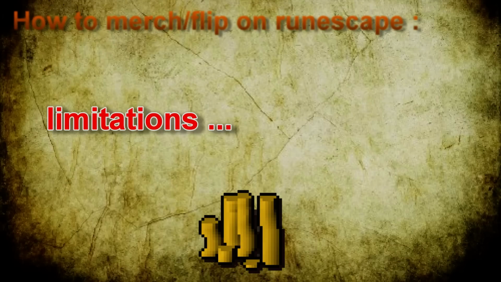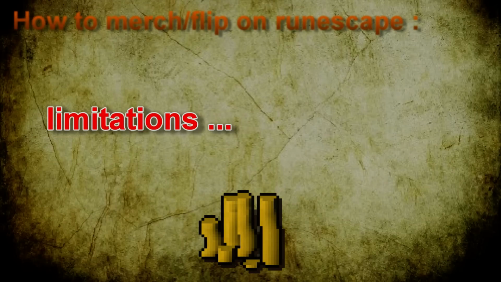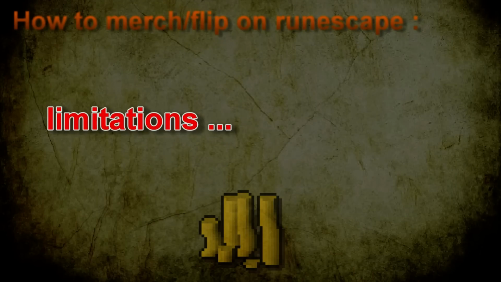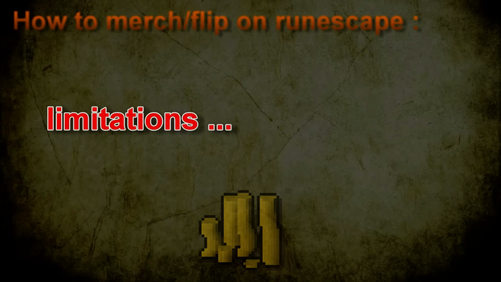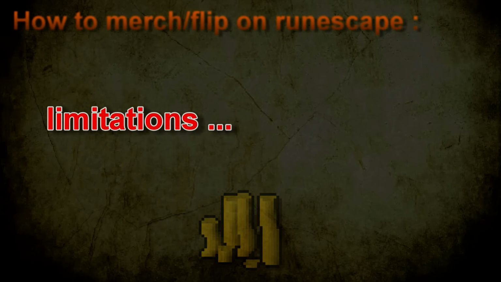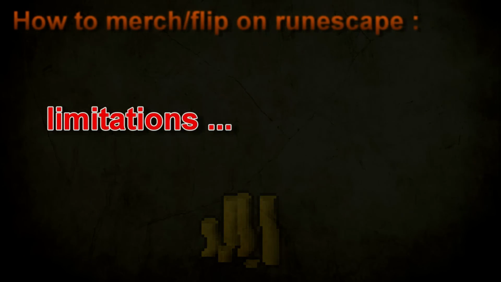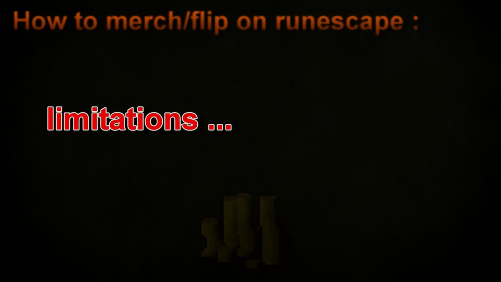Or if you buy, say, 100 whips and you sell these 100 whips within the same 4 hours, you can re-buy the 100 whips. So you just have a limitation of buying that amount of items in 4 hours, but you can combine. Like, if you know that the limitation of arrow tips is 10k, and pouches for summoning is 5k, you can buy 10k of arrow tips and 5k of pouches, and flip those items. So you just need to combine a few items.